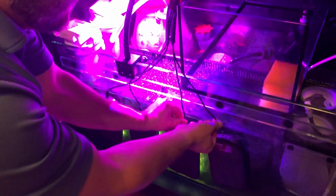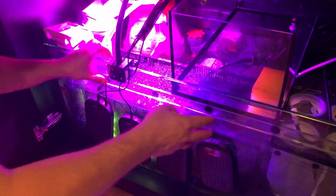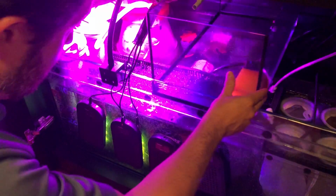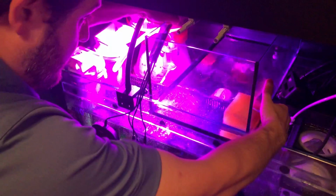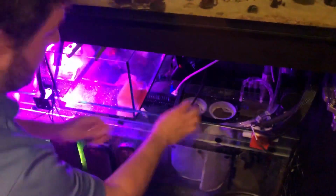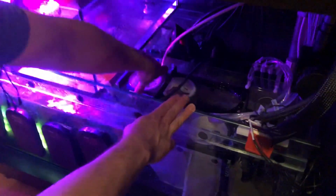I have to take these two refugium lights off, power them off, and then that allows me to slide the RODI reservoir over, thereby allowing me to get to the socks. So now the filter socks are in this tray. You can just slide them out.